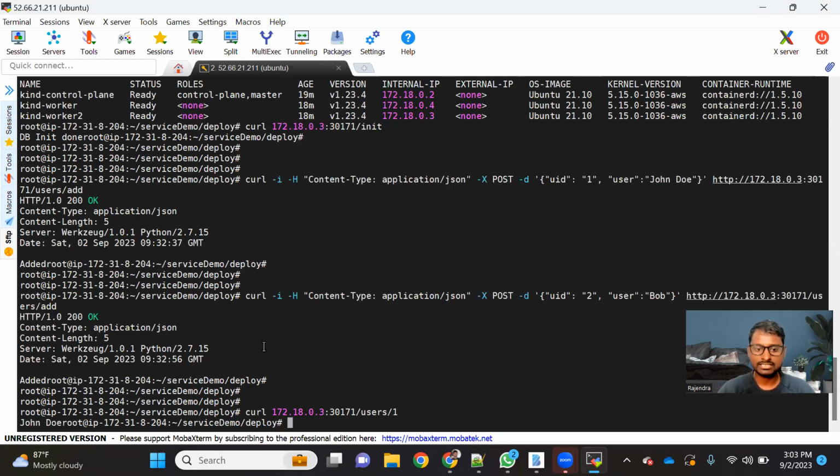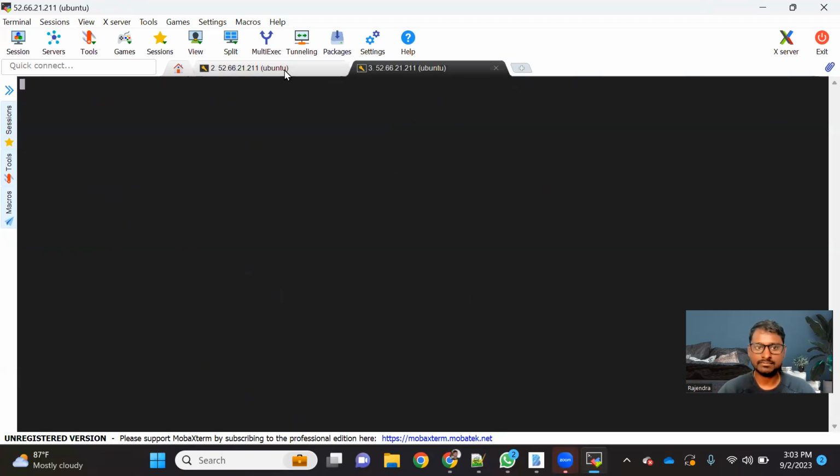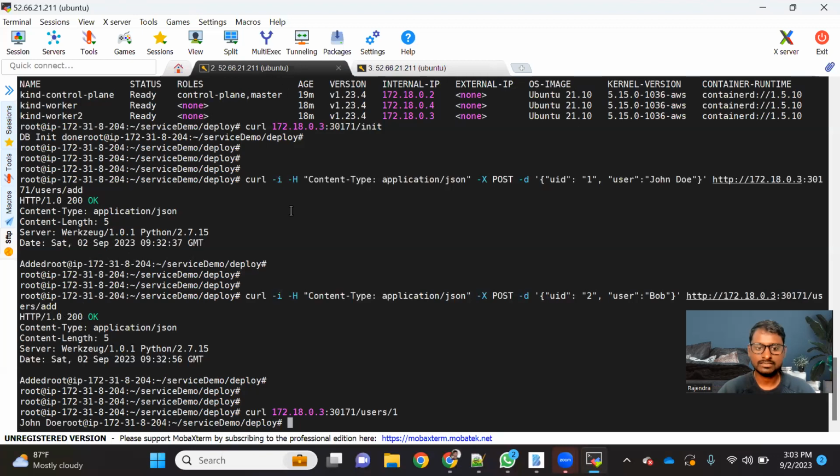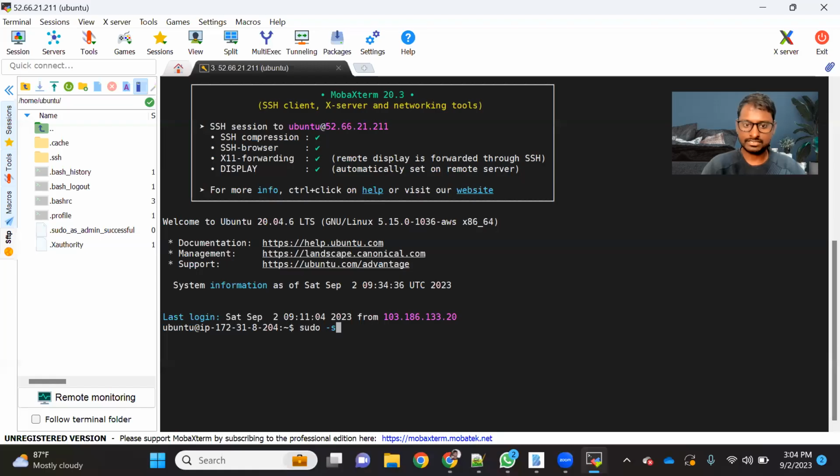Looks like this got disconnected. Just give me a second. Let me just try to duplicate the terminal. Oh, sorry, it got disconnected, it looks like. Let me just have a look at it once. Okay, sorry guys, there was a little bit of a drop. So I'm back. Let me just continue where we left off.